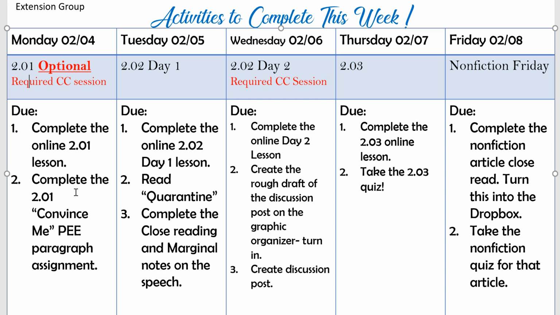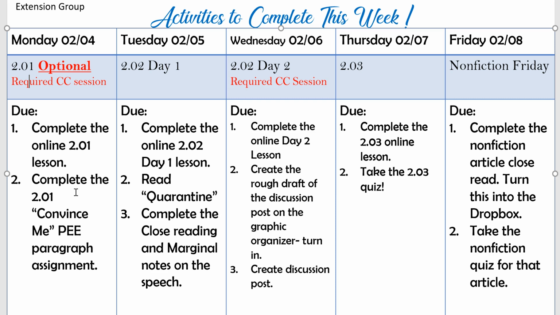On Monday in the CC session, we are having a required CC session on how to write the P paragraph. And the other part of that CC session will be about topics, brainstorming topics, and getting started. I'm going to let you know that this required CC session is actually optional for you. You don't probably need any further instruction on how to write a P paragraph. I know that 99% of you have done a couple of these already, you feel comfortable with the process, and you don't need that CC session.